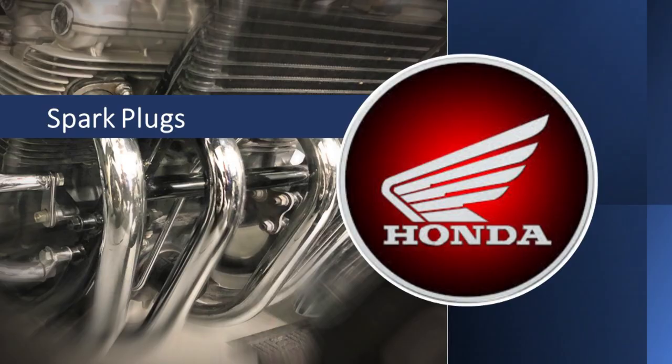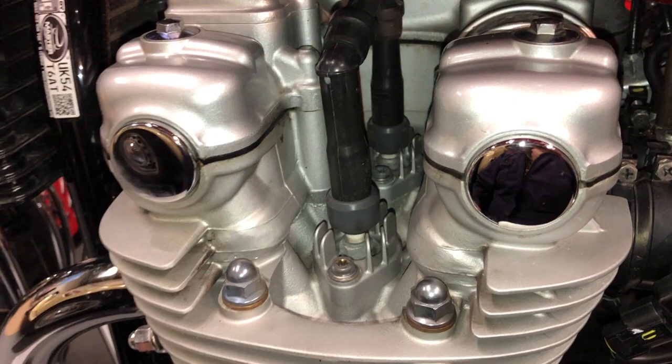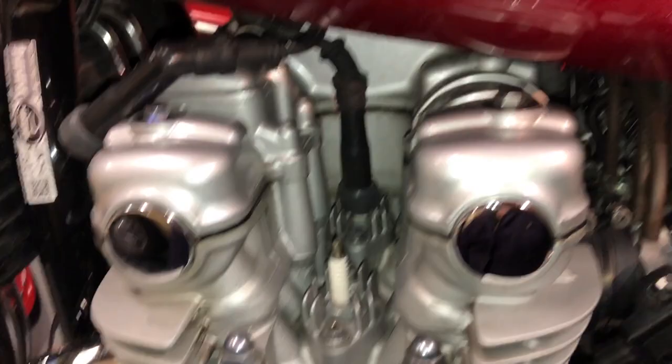Spark plugs are not needed until 24,000 kilometres. They're easy to get to — you don't have to take a tank off or anything like that; they're exposed for everybody to see. The cheapest I found a set of four was 36 euros, and simplicity itself — you have all four changed in 10 minutes.